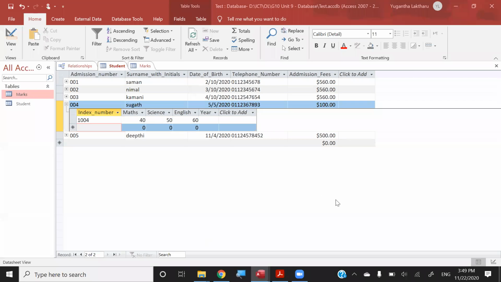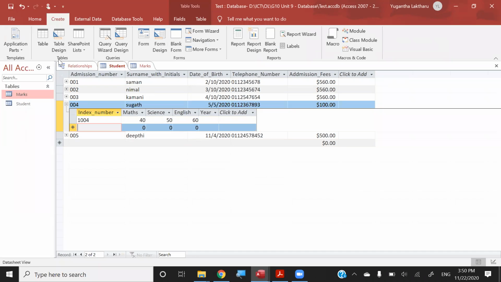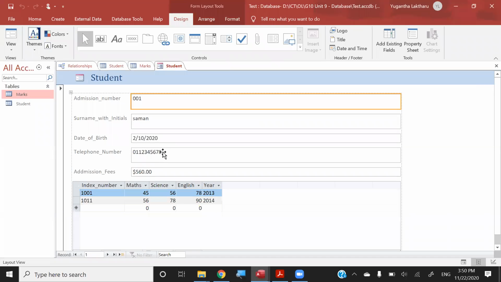Okay, so moving forward, later we discuss creating forms, right? I couldn't save it last time, so I'm going to save it now. So let's create a form as well, right? How did we create a form? We went to the create tab, we went to the form, right? We click on the form, and it was giving us predefined forms, right?